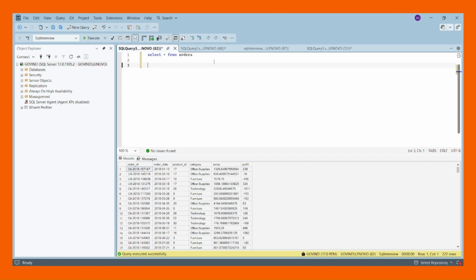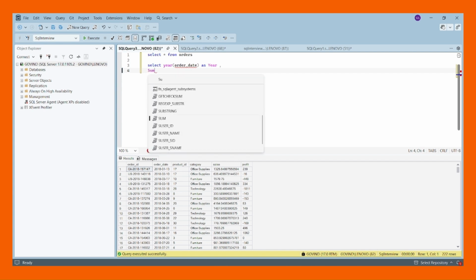So here from the orders table, first I would group the data on the yearly level. So I'll write select, I will use the inbuilt year function and pass the order date as year.